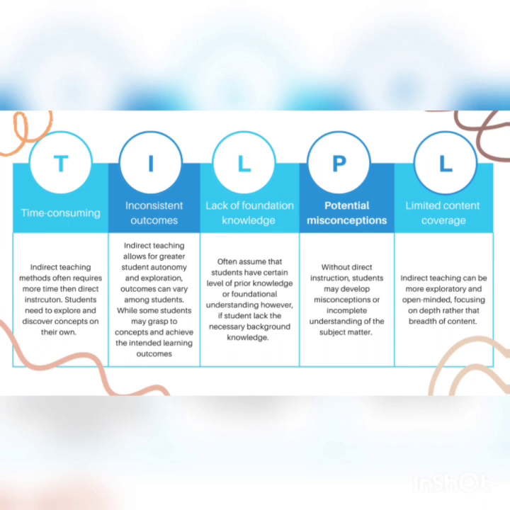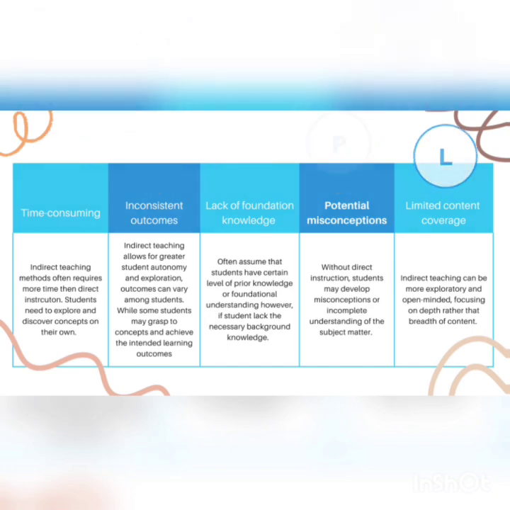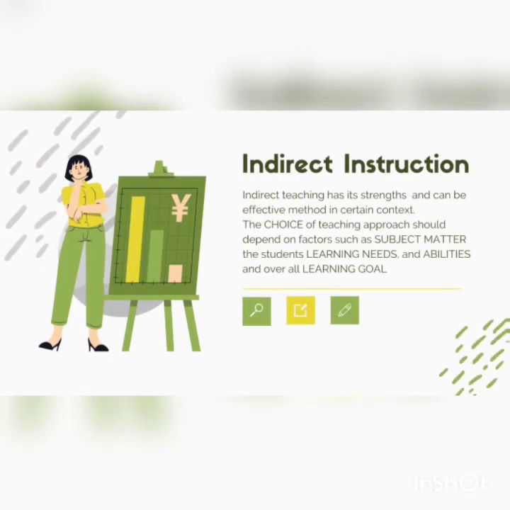Fifth, limited content coverage. Indirect teaching can be more exploratory and open-ended, focusing on depth rather than breadth of content. While this depth can enhance students' understanding, it may also limit the coverage of a wide range of topics within a given time frame. If there is a need to cover a comprehensive curriculum, indirect teaching methods may not be as efficient in terms of content coverage.